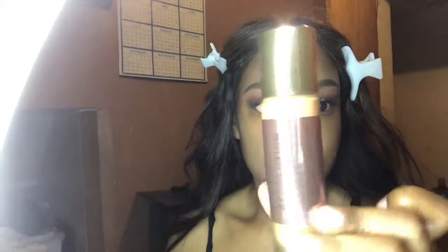Current foundation routine. So as you can see, the eyes are already done. This is what it's looking like. Eyebrows are already done. So we're gonna use this Makeup Revolution foundation. This is what it looks like, you guys. And this is in the shade F13. So this is what we're gonna use.